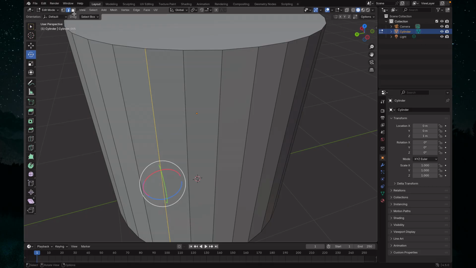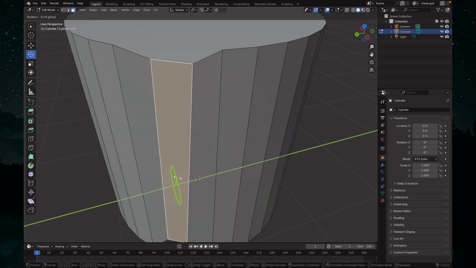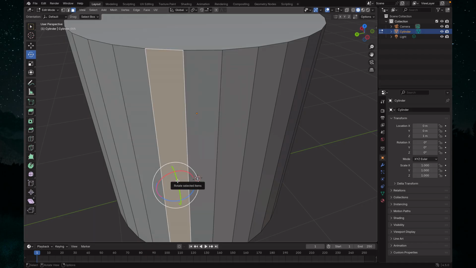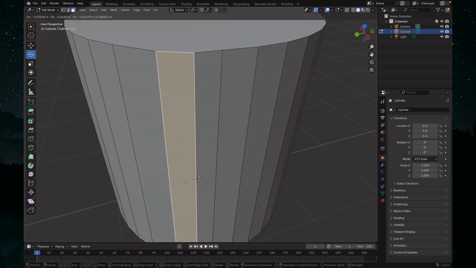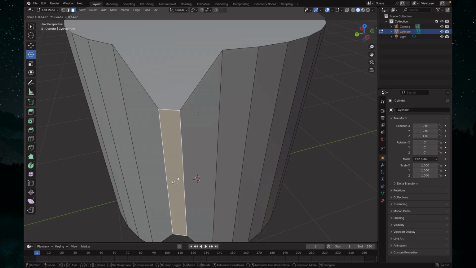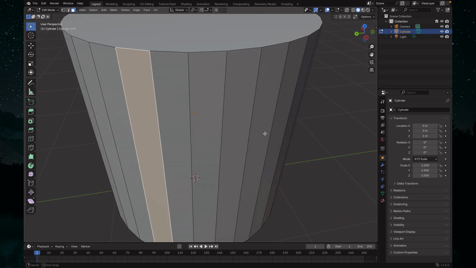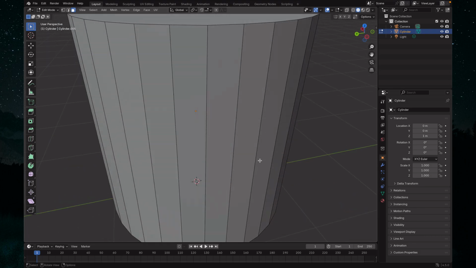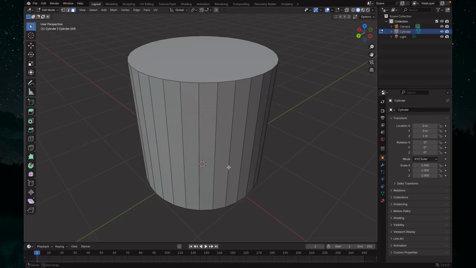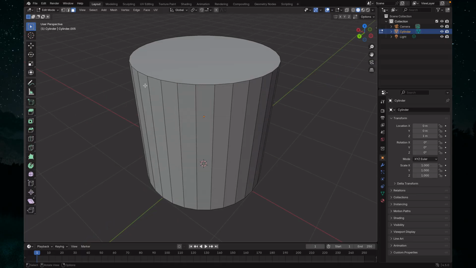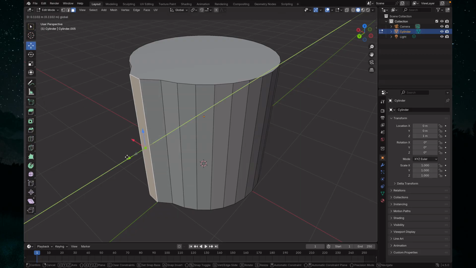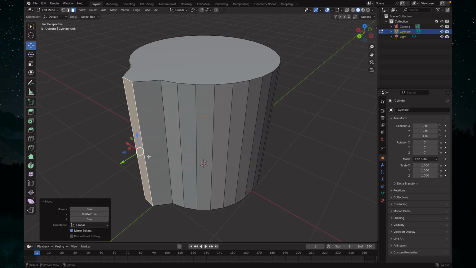Also the faces, the same. Rotated, can be moved. Letter G can be also scaled, letter S. So those things that I've mentioned help you to edit our object and make shapes that you want. For example, if I am to expand here, I can select a face, and we can move it using the move tool, or you can use shortcuts on the keyboard. Let's move it around there.